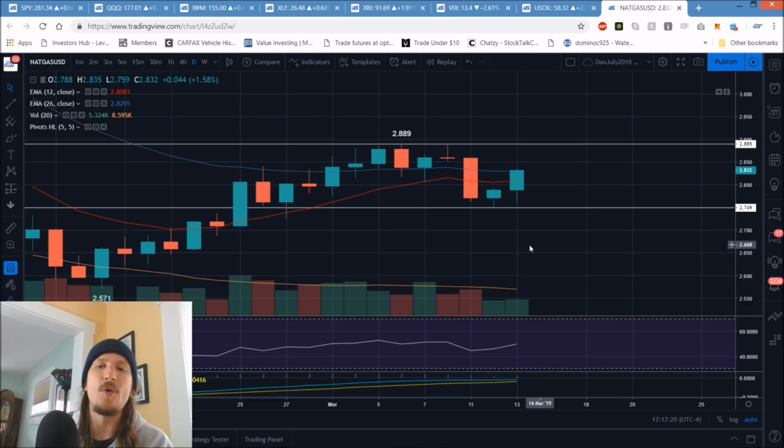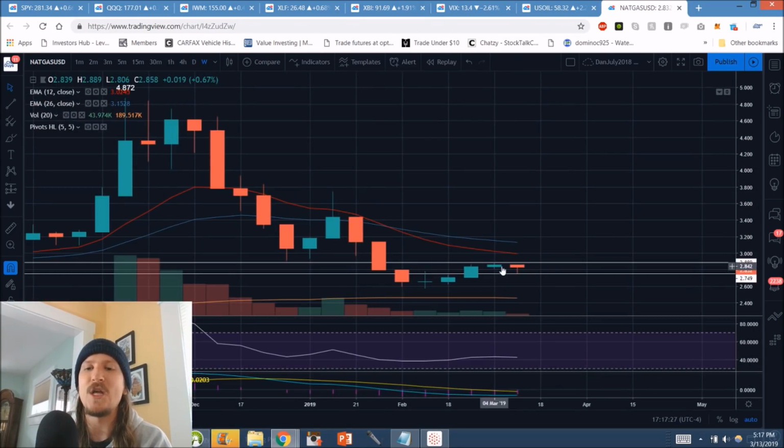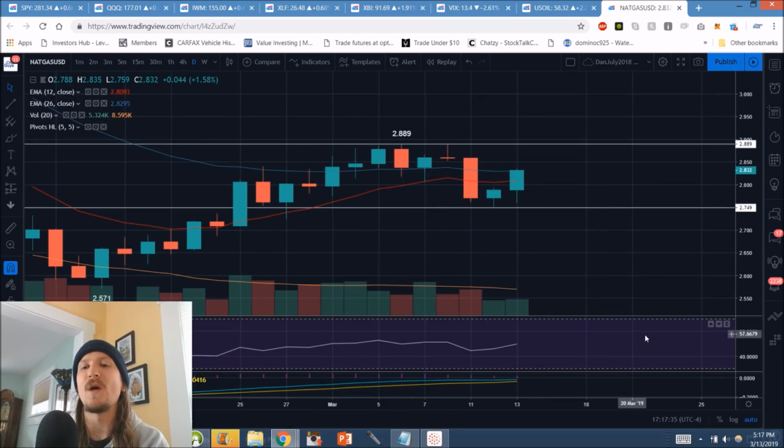So this is the kind of scenario where I wait for the inventory report reaction and I see, are we going to test bullish resistance and look for the weekly trend change after brief consolidation? Well, it wouldn't even be a good clear weekly trend change in my opinion. We just need to watch this daily range and watch to see how the inventory report reacts and whether we test resistance or support from here. So that's where we stand overall.